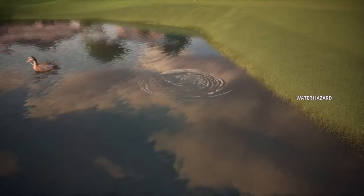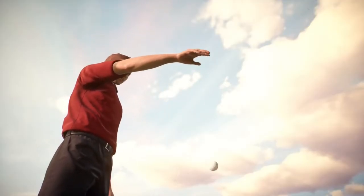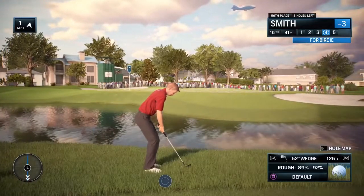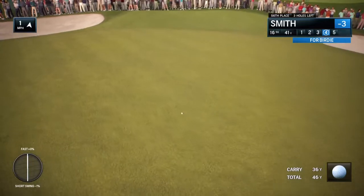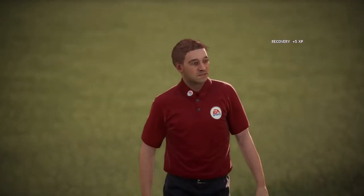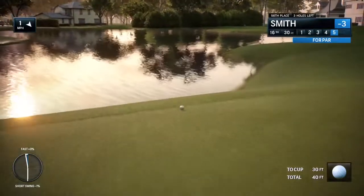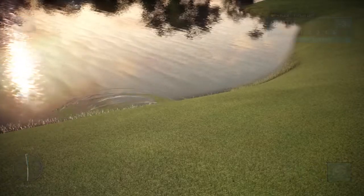Frank, I hate to go negative, but let's clear a few things up. The penalties when you hit it in the water versus hitting it out of bounds. That's a good question, Rich, because some people think they're almost the same, but when you hit it out of bounds, you're actually losing a stroke and distance. For example, if I'm teeing off on a par 4 and I hit it out of bounds, I'm penalised a stroke, and I'm hitting my 3rd shot off the tee. When I hit it into a water hazard, I don't have to lose all of that distance. I can drop the ball just short of the water hazard. So the distance penalty isn't the same.